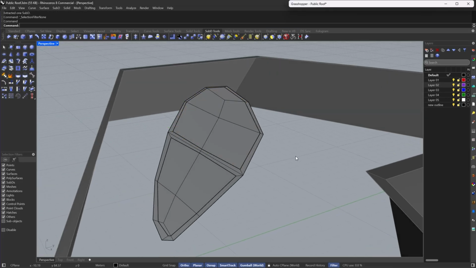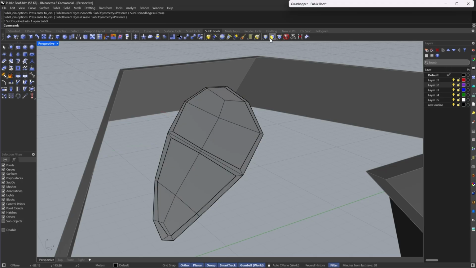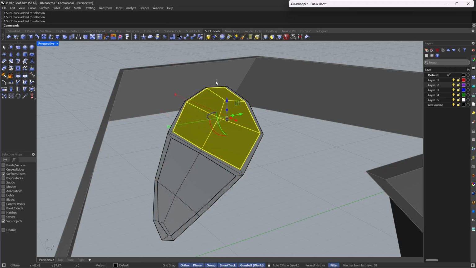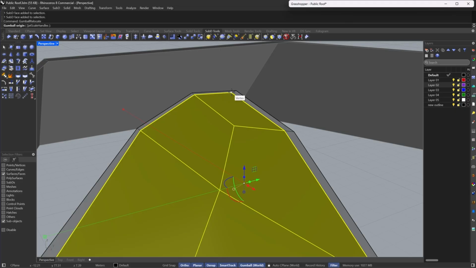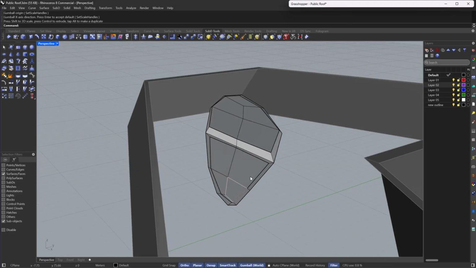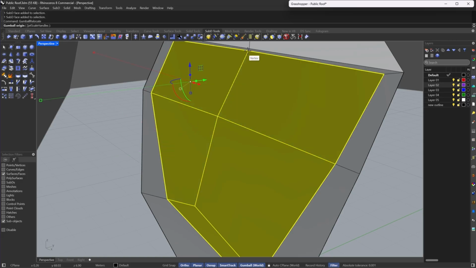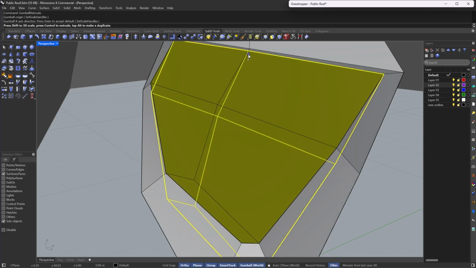Okay, and then I will join all of them but with a crease, and then I'm going to select those ones, and I'm going to use Gizmo relocate and just raise them to this level, and those as well, and raise them to this level.